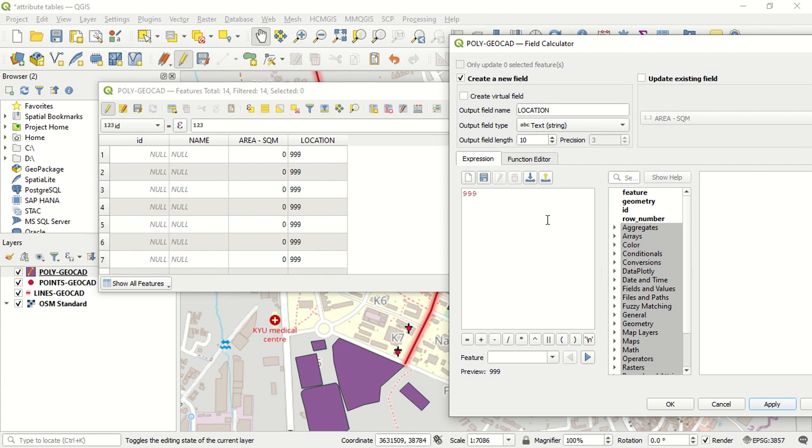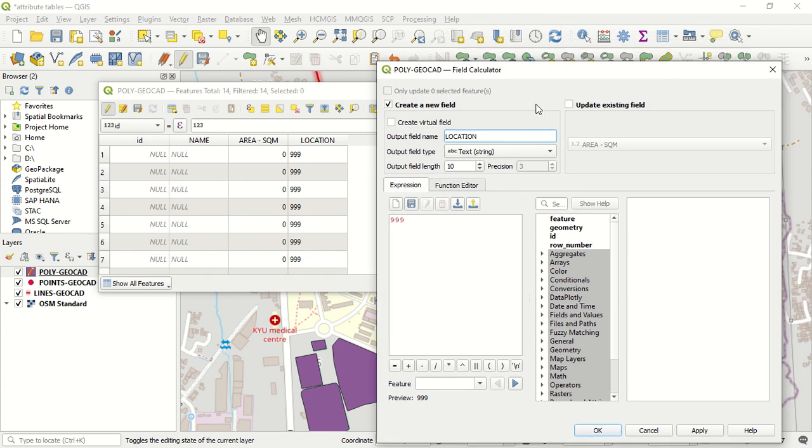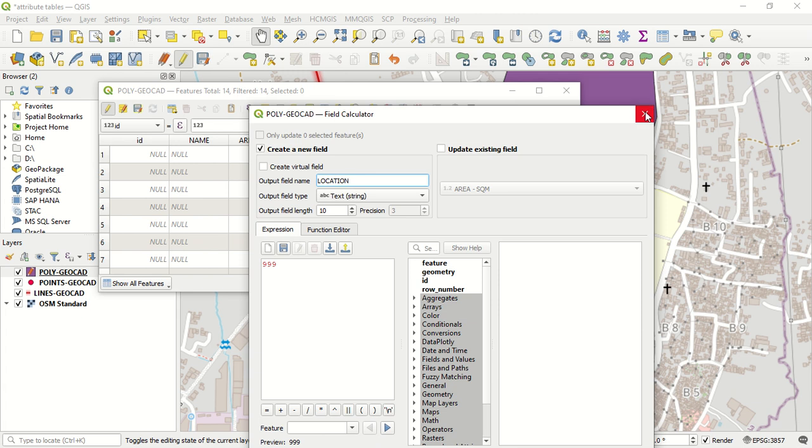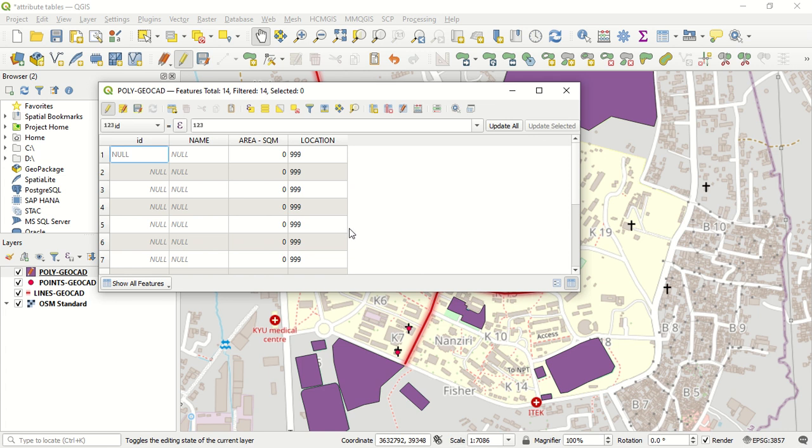So we can do a lot of things in this field calculator. We can as well do some calculations, other calculations. So let me create a new field.